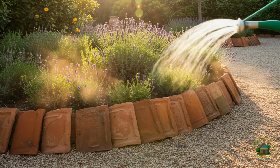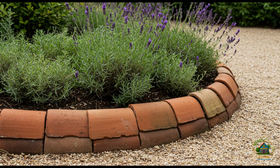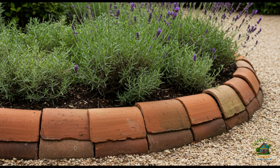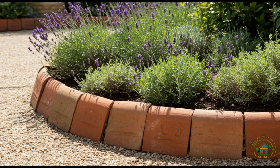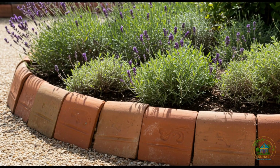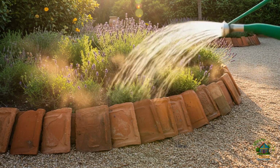One of the simplest yet character-rich DIY garden border ideas is using old clay roof tiles. These materials are not only readily available and eco-friendly, but they also bring a rustic charm perfect for Mediterranean or countryside-style gardens. By partially embedding the tiles at a slanted angle along the edge of the garden bed, the entire area gains a structured and earthy look. The rough texture and natural red tones of the clay contrast beautifully with the green plants and gravel ground cover.